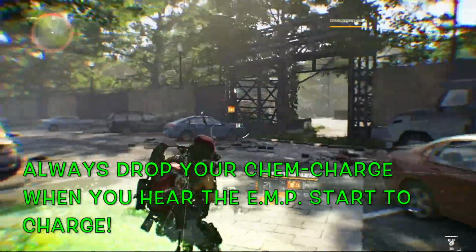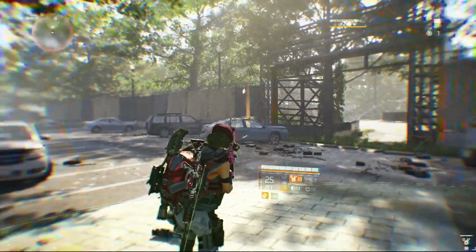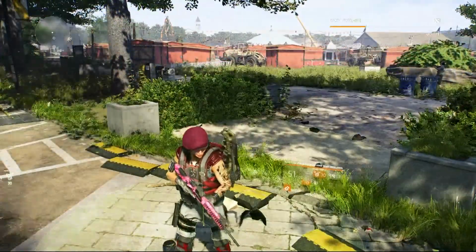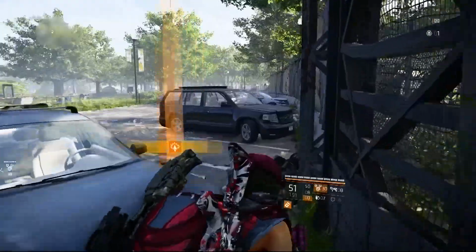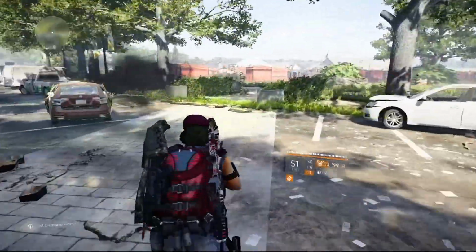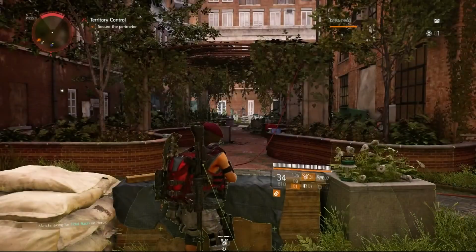So that's the key, dude. If you guys know that there's going to be a static charge, the MP, drop a chem charge immediately. It'll last the duration, and it keeps working. As long as it's on the ground, it will work.